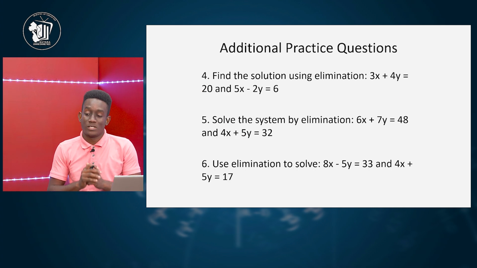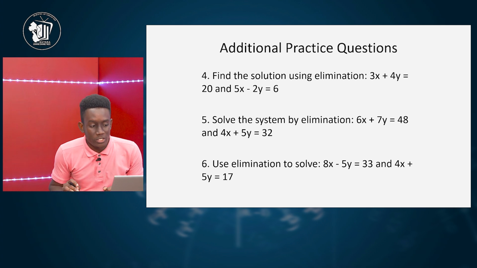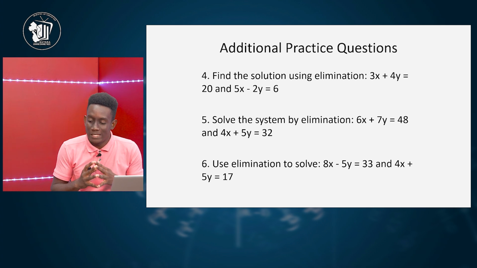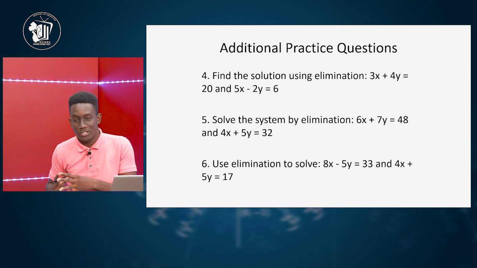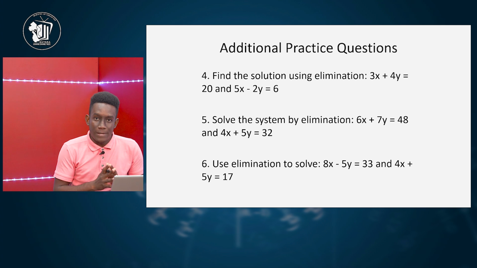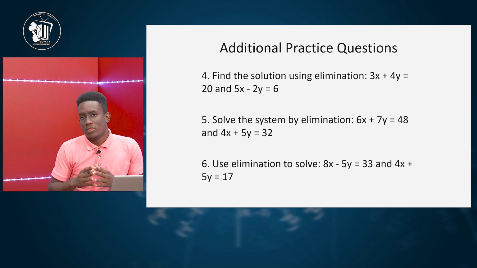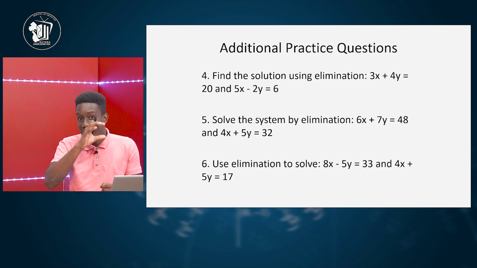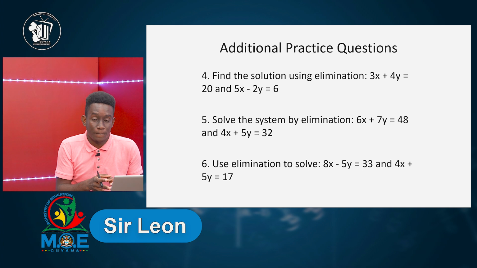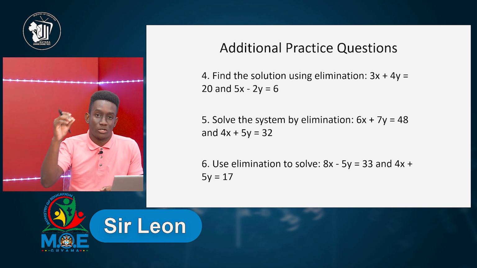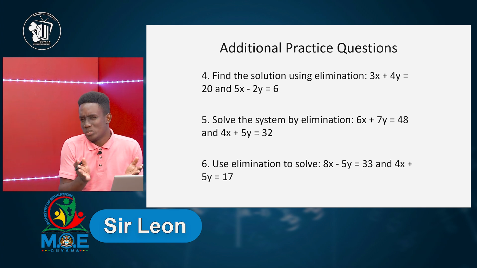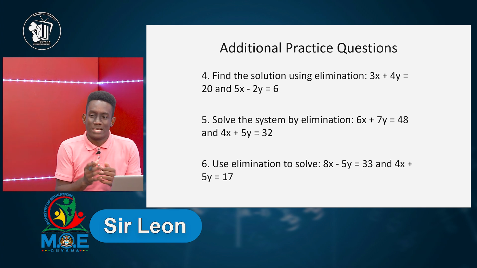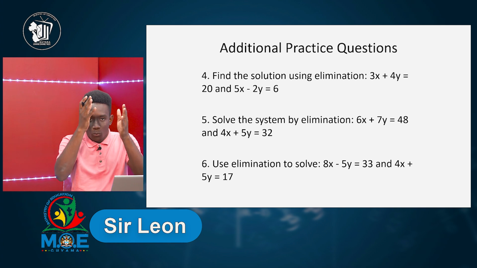So of course, I must leave you with some additional practice questions for you to try on your own to make sure that you have a firm understanding of solving simultaneous equations using the method of elimination. So remember a few things. The aim is to make the coefficients of either variable that you choose the same. Now, in order to do that, sometimes you may have to multiply the entire top equation by the coefficient of the bottom one, and the entire bottom equation by the coefficient of the top one that you identified. And then when you do that, they will become the same, and then you either subtract, most times you subtract, or you add, depending on if the signs are different and so on. And then you work out the like terms.